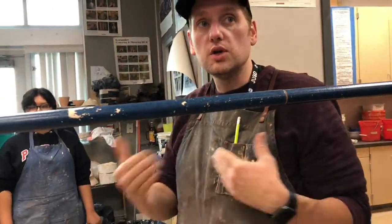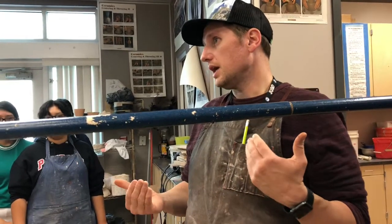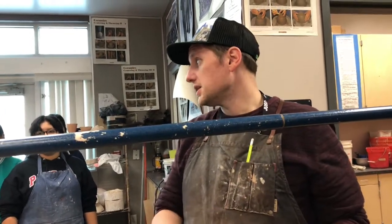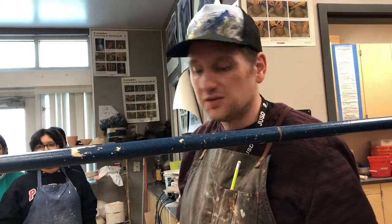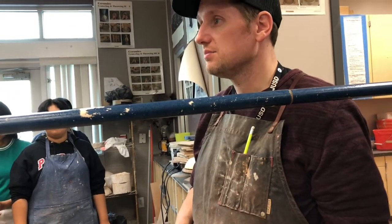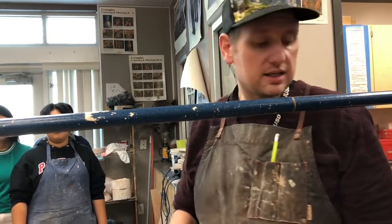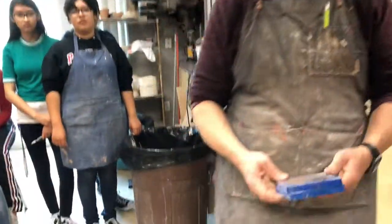Now, if a bunch of you are using it in one class period, you don't have to take the clay out every time. You can just put fresh clay on top of it. But if you're the first people in the day to use this, the clay that gets left in there ends up being really hard. It's a good idea to get it taken out first. So that's clean now.